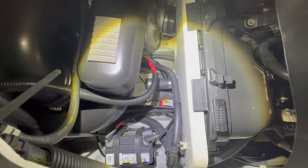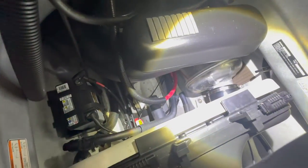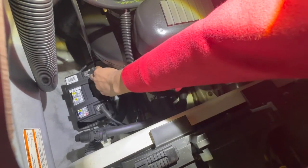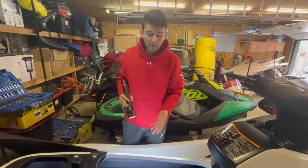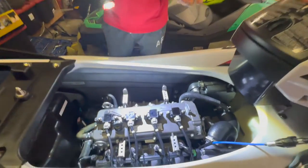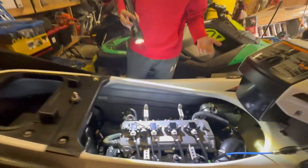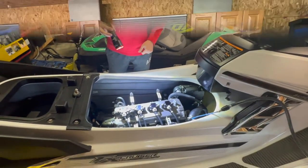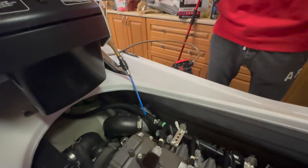Since the oil extractor takes a little bit of time, take a look at the air boxes, the exhaust system, all your hoses and clamps, and your battery — make sure there's no corrosion and it's well kept, because that's a very hard thing to replace while in the water. This is also a great time to change your spark plugs, because after running your ski for quite a number of hours or beating on it, your spark plugs will wear down. While the oil extraction is working, it only takes about five minutes to do the spark plugs.